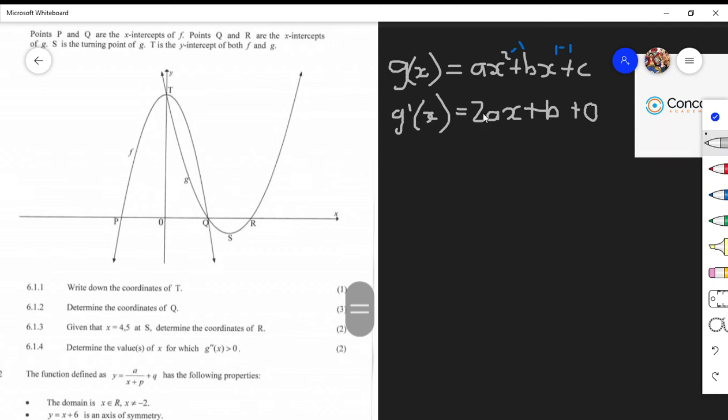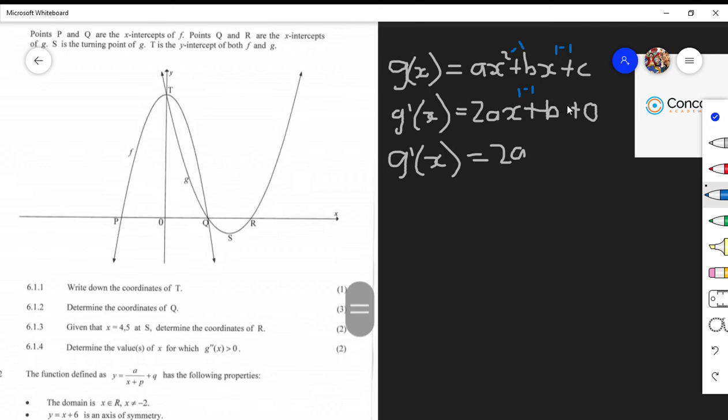So we have our first derivative as 2ax plus b. Our second derivative would then be, so now we're going to do the exact same thing. We're deriving x. So remember, x now has an exponent of 1. So we say 1 times 2a, which is 2a. And then we minus 1 from the exponent. So 1 minus 1 is 0. x to the power 0 is 1. 2a times 1 is still 2a.